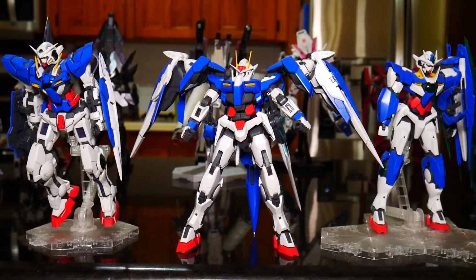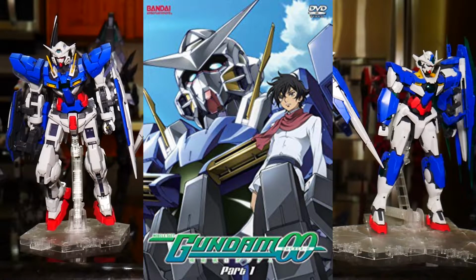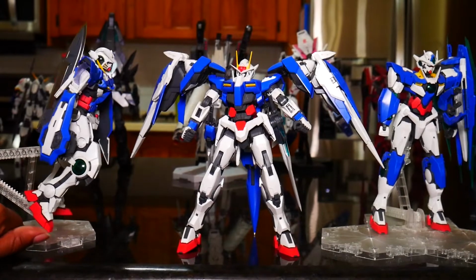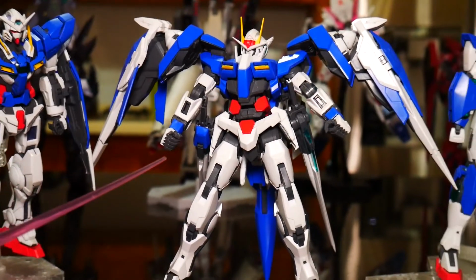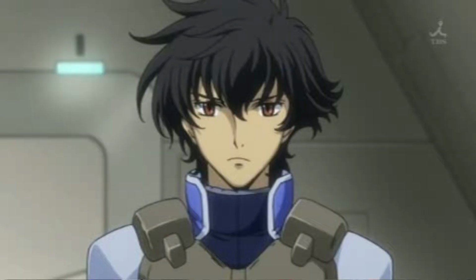Okay, up next. Alright, so here we have literally one of, again, a favorite of mine, but it's not the best. This here is the 00 series. As you can see, these three mobile suits here, this here is the Exia Master Grade. This here came from the Exia Unchained Vision, as you can see, because of the chrome pieces and stuff like that. Here we have the Master Grade Double Riser, and here we also have the Quanta. These here are all piloted by the same pilot, Setsuna.